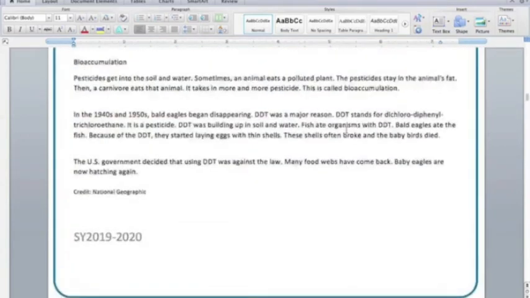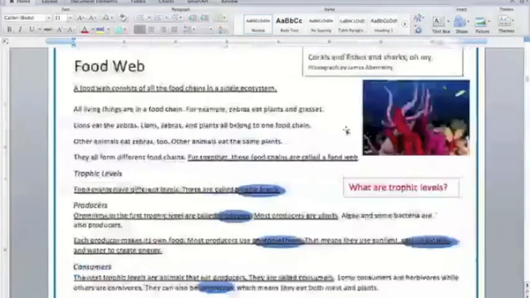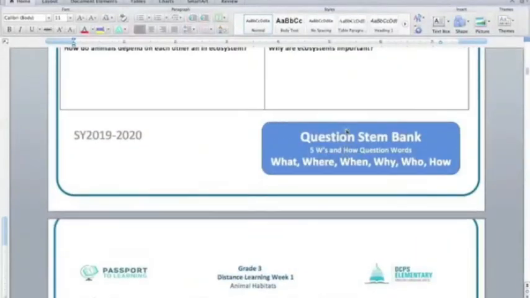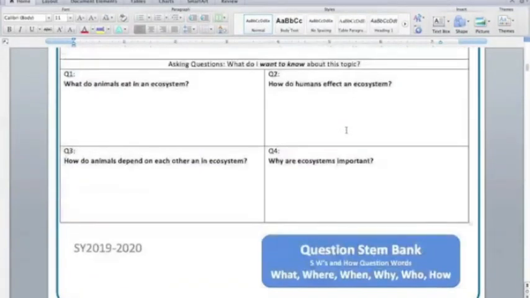The very last thing that we have to do is we're going to go back to the beginning to day one questions, and we're going to see if we can answer some of the questions that we asked ourselves on day one. Remember, your questions are probably going to be different than my questions. So if you find that you don't have the same questions, the same answers I do, that's okay because this is really what you were curious about. But I'm going to go ahead and I'm going to answer my own questions.